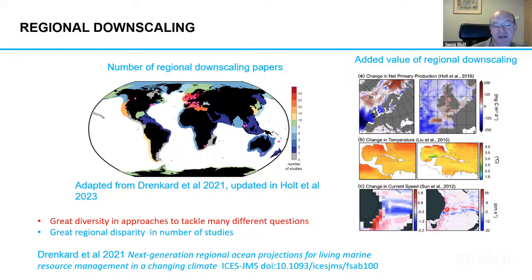Another thing to point out is that whilst there's been a lot of work in this area, there's a great disparity in the regional coverage. The map here is a meta-analysis, simply counting numbers of papers in different regions around the sea, and you see it is largely focused in Europe, North America, and East Asia, whereas some areas like the East Coast of Africa and South America, for example, both have very few studies, if any. So this is the kind of thing we're aiming to address in the FLAME project.